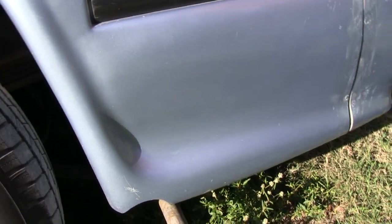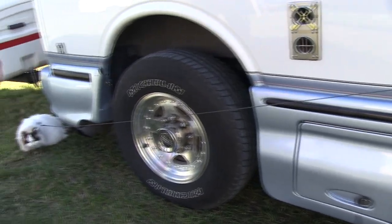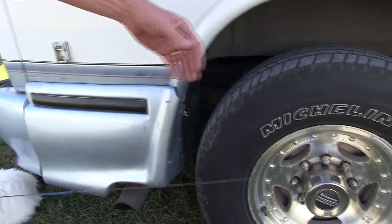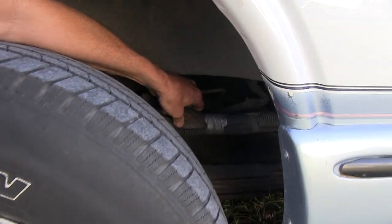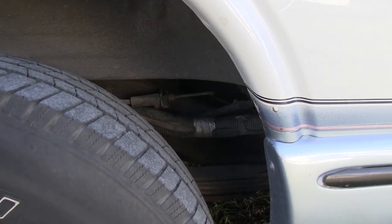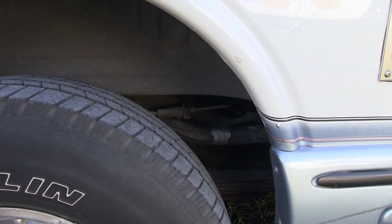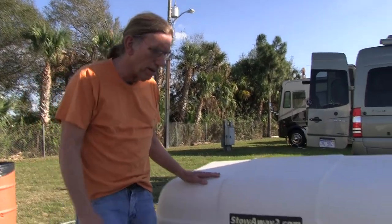He's also added extra batteries. There's one battery here, which is where the original second battery went. And here's the original battery. I made a mirror image battery box on the other side. And I have all this giant cable. You can see it right here. It's as big as your thumb, connecting the three batteries. It's 20 feet long. It starts here, picks up the original battery, goes across the back above the generator, and then up to the inverter.